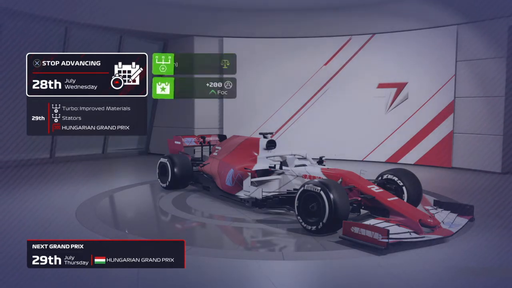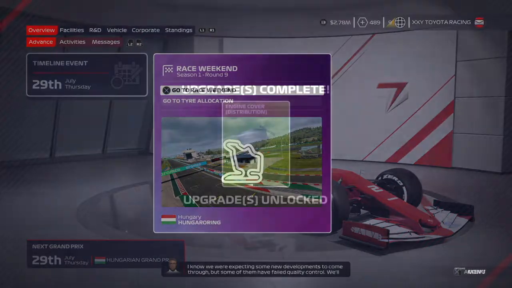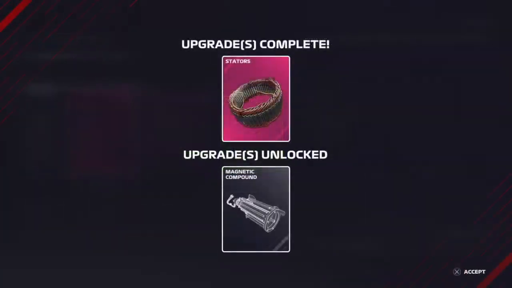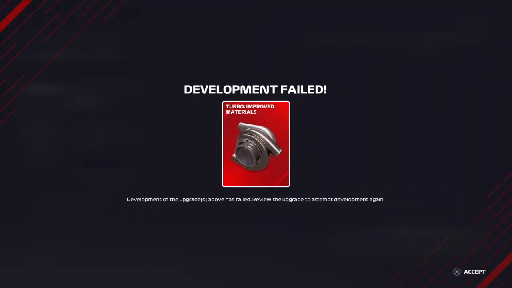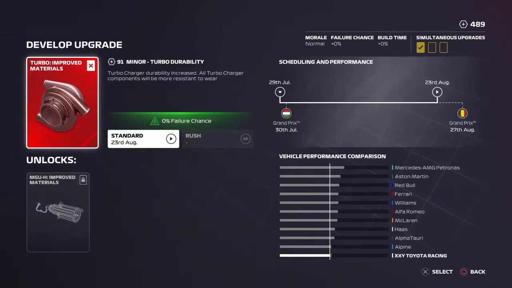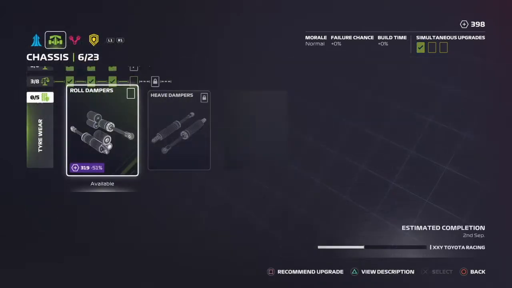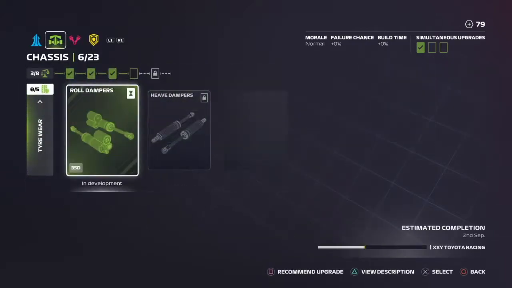But as you can see, as we advance to the weekend, we're getting our weekly resources input. We get our engine cover upgrade, which is a weight redistribution upgrade, as well as an ERS upgrade. Unfortunately, our turbo durability upgrade failed, and durability is something I am quite worried about, honestly. So thankfully, it's a very cheap fix, and we invest also in a minor tire wear upgrade, because tire wear, that's going to allow us to do different strategies compared to the other teams, and hopefully put us in better positions for points. So that's what we're going to invest in.